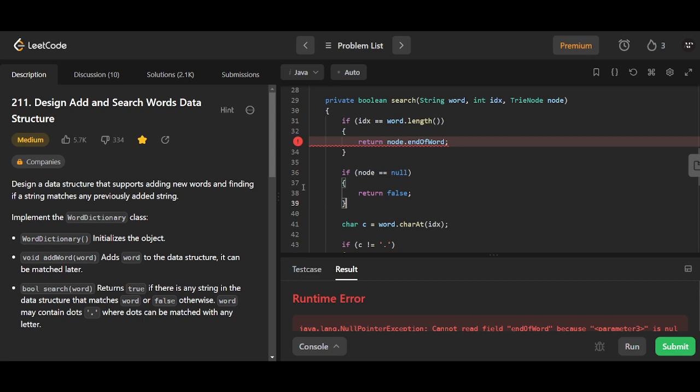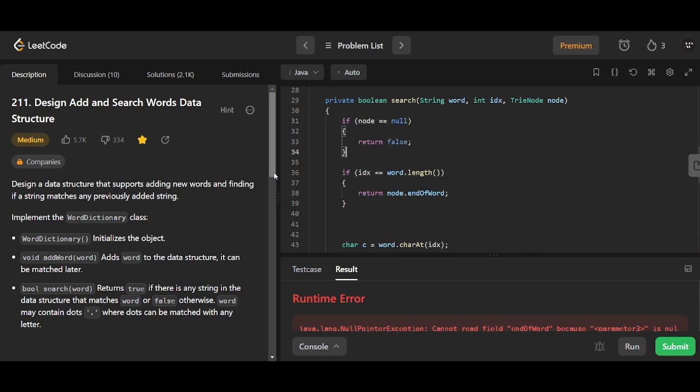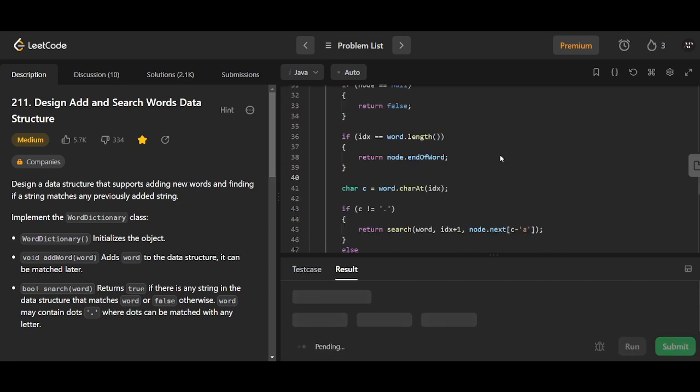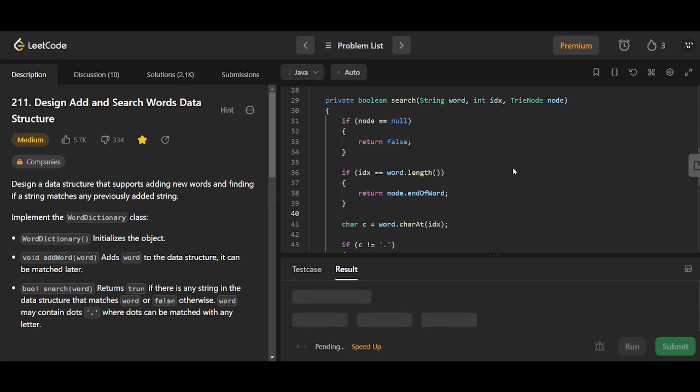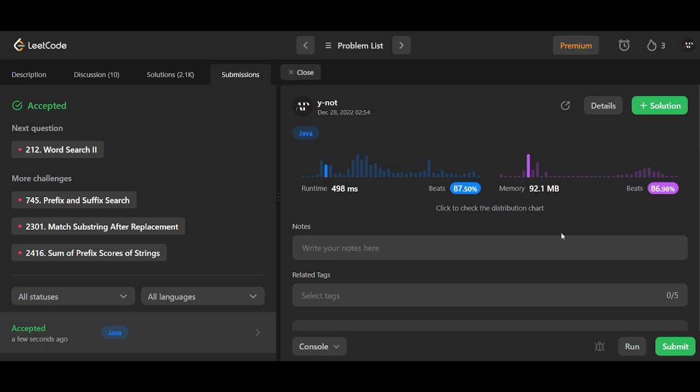Essentially, if node is null, then you should be returning false first, and then you go here. Yeah, this is fair. Correct. Okay, run. All right, submit, and it works. All right.